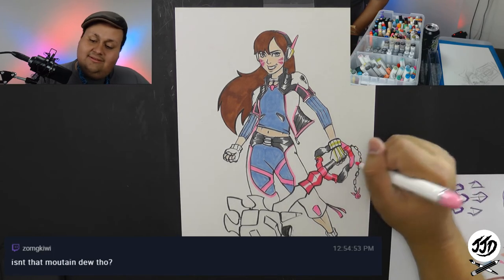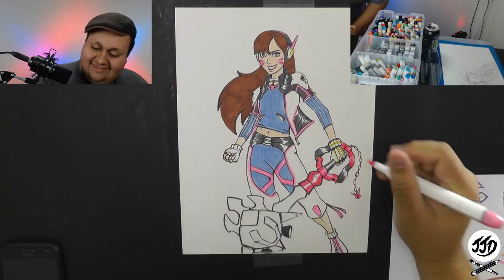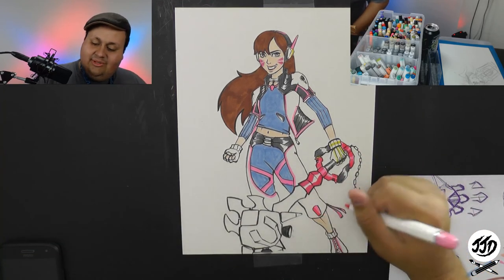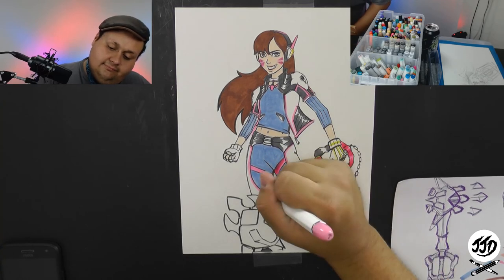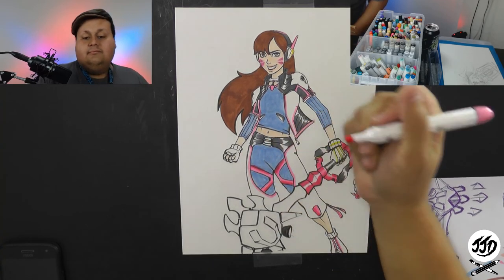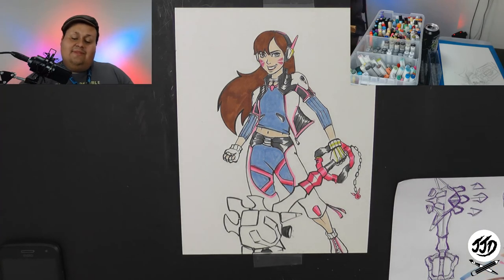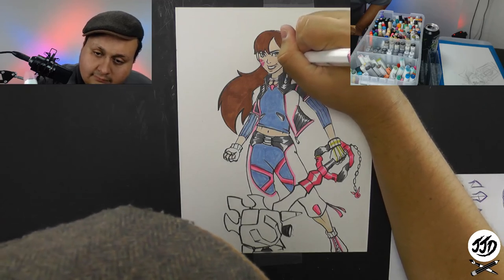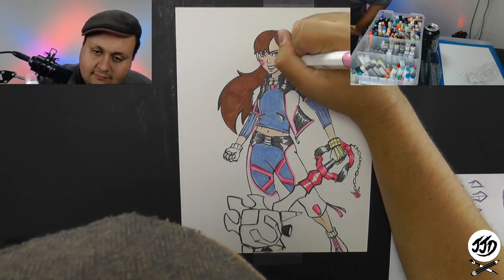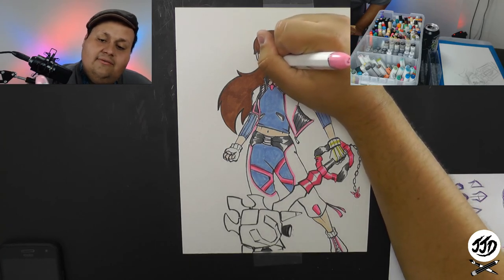I'm on my last legs every day, ladies and gentlemen. Isn't that Mountain Dew? I don't know what energy drink he has over there. That's just a black label Mountain Dew. It's not. Oh, is it Mountain Dew? Yeah. Well, I'm drinking Monster over here, so you know. If I don't have my Monster, then nothing gets done. If I don't have three, don't even leave the house.